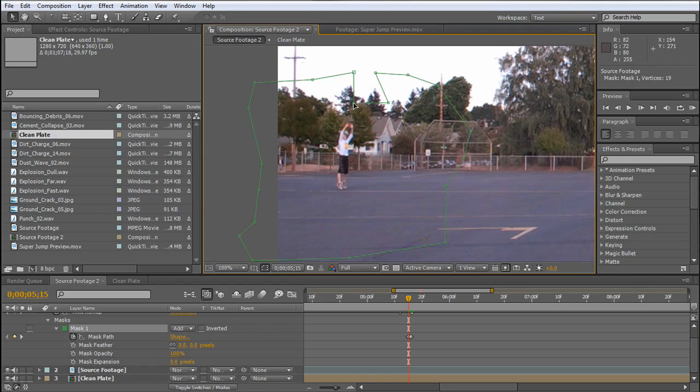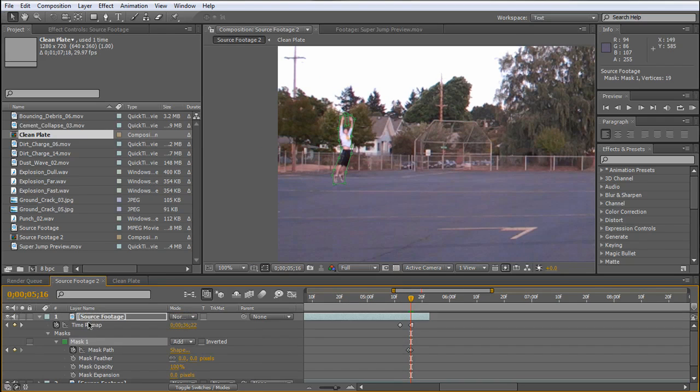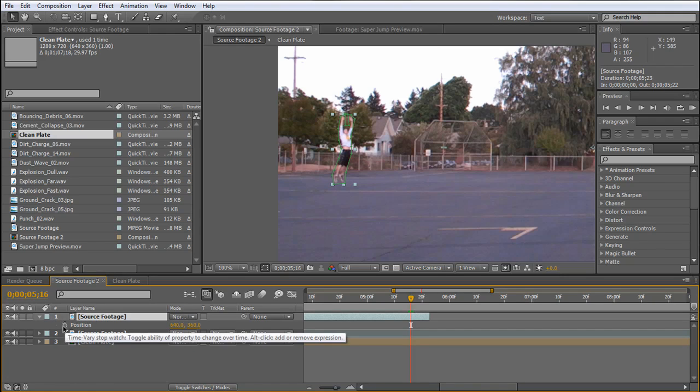Alright, so as you can see, completely in, and all of a sudden right here is the important part. Now we can go up to our source footage. If you hit P on the keyboard, you'll come up with your position. Go ahead and click the stopwatch to leave your first keyframe. Go down 3, so hit page down 3 times, 2 more.